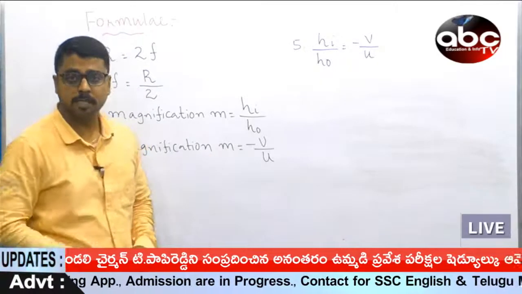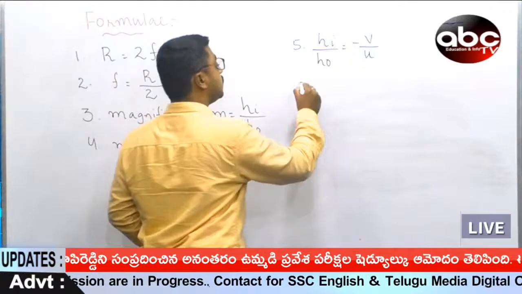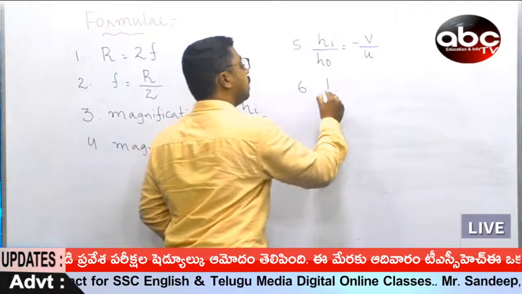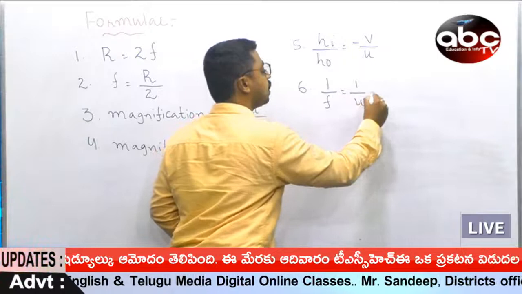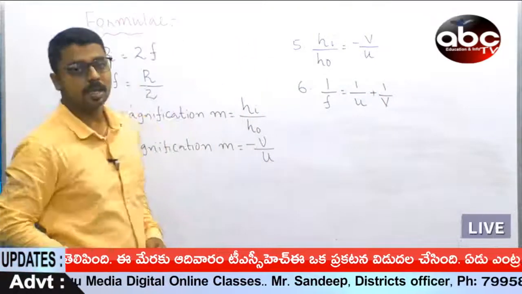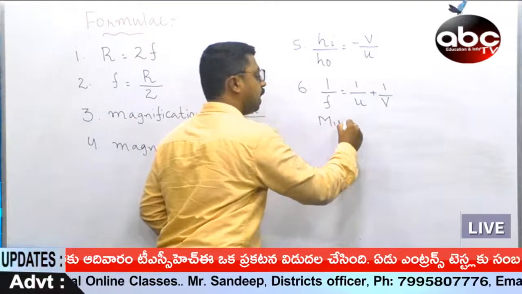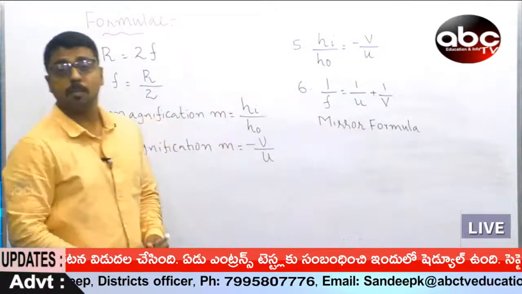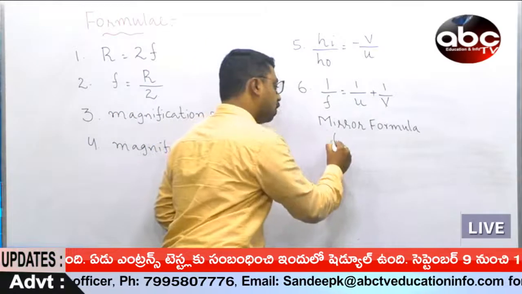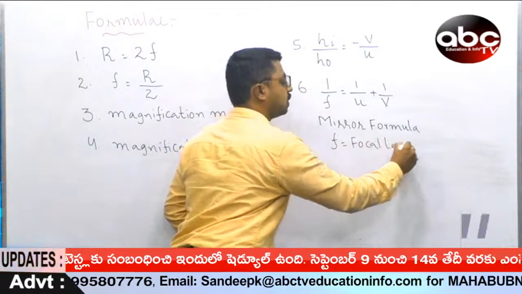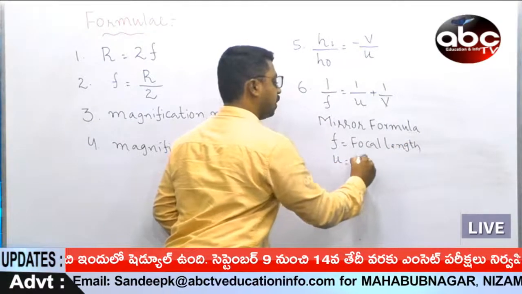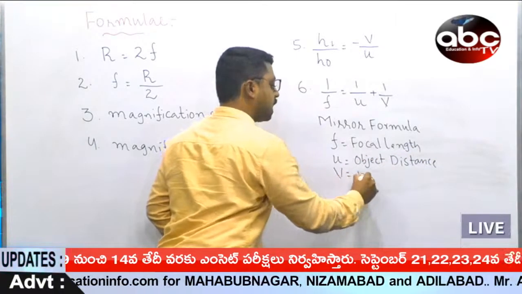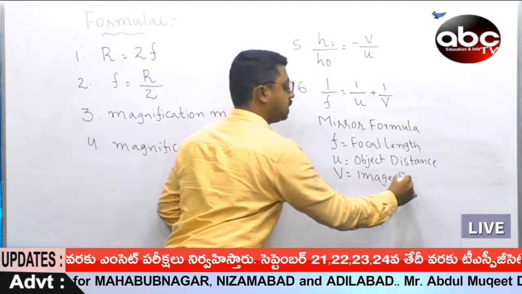These are the 5 formulas we have got, and now we are going to discuss the next important formula for 4 marks question problems, that is nothing but the mirror formula. 1 by F is equal to 1 by U plus 1 by V. This stands for mirror formula. దీన్ని మనం మిర్రర్ ఫార్ములా అని పిలుస్తాం. ఫర్ సపోజ్ మిర్రర్ ఫార్ములాలో F is standing for focal length, U is standing for object distance, whereas V is standing for image distance.